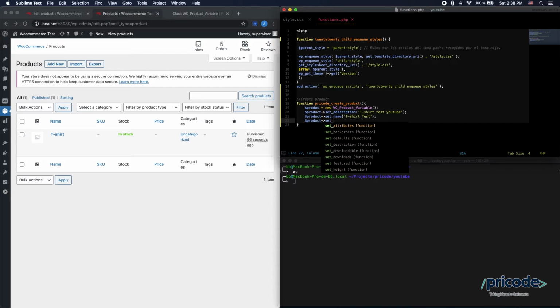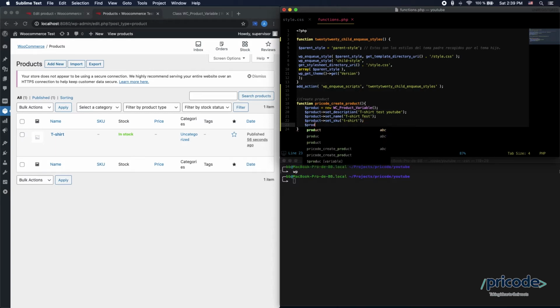So let's see. Let's put something like t-shirt. This can be a dashed thing, you know, a name with dashes. We are going to set a price for it.